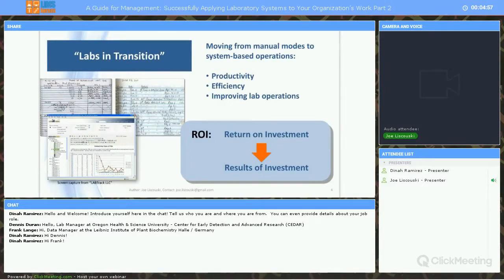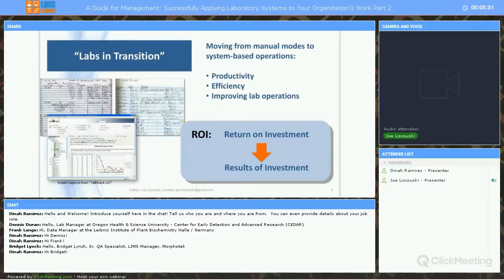When we look for an answer to that question, we also have to ask, why do we invest in laboratory informatics and automation systems? We do it because there's a need that can't be met otherwise. That tends to boil down to words and phrases like productivity, efficiency, and improving lab operations. Basically, to give us tools to help us get our work done better and at lower cost. How do we structure that investment, and what should we expect as a result? And finally, how do we evaluate the alternatives?